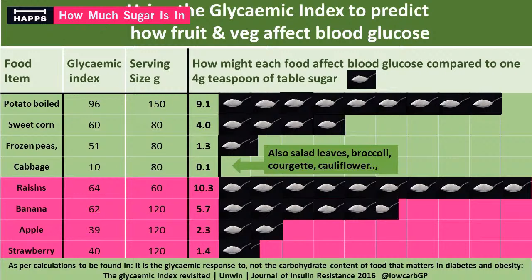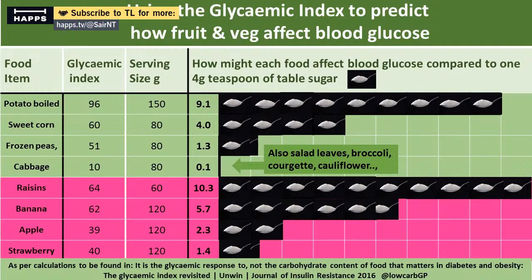And again, you want to weigh your food. You put it in the measuring cup at that size, and then you put it on your food scale, and then you'll be able to know exactly how much your food is weighing. Okay, but we're talking a boiled potato, 150 grams, say around a 2/3 cup portion, 9.1 teaspoons of sugar.